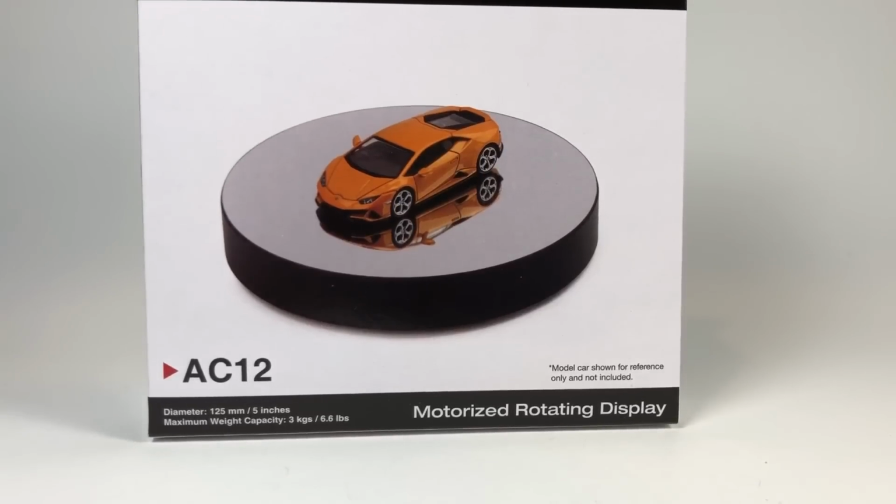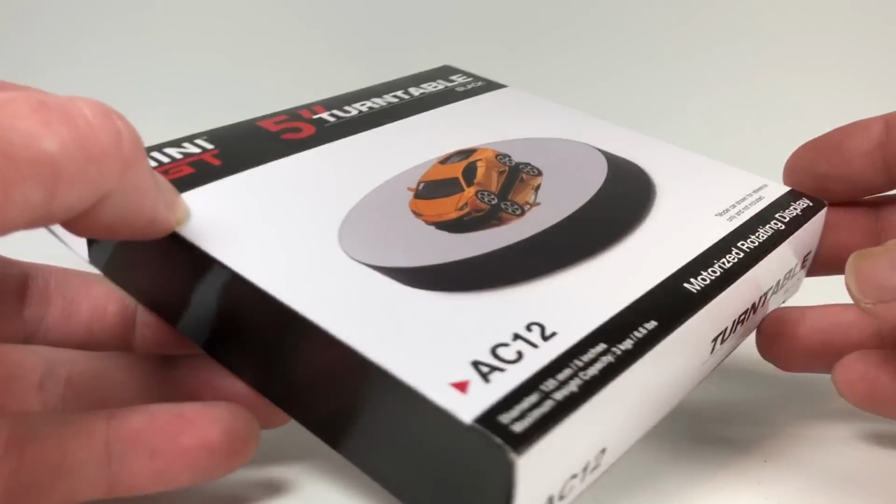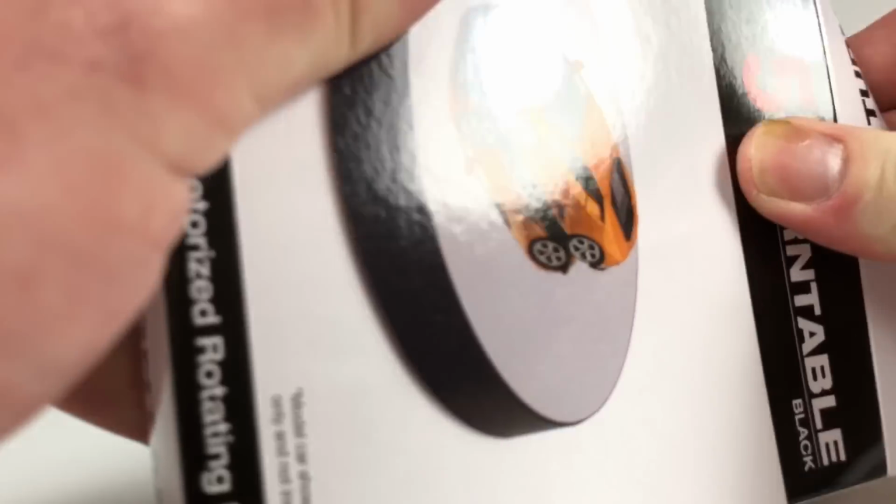All right, so that's going to be it for this. Let's go ahead and flip the camera around. We got a fair amount of stuff to look at in the second segment, so stay tuned for that. And let's go ahead and check out some stuff up close. All right, well, let's go ahead and start with the turntable, just because maybe we'll just put some cars on here for the video. So let's go ahead and get it open.